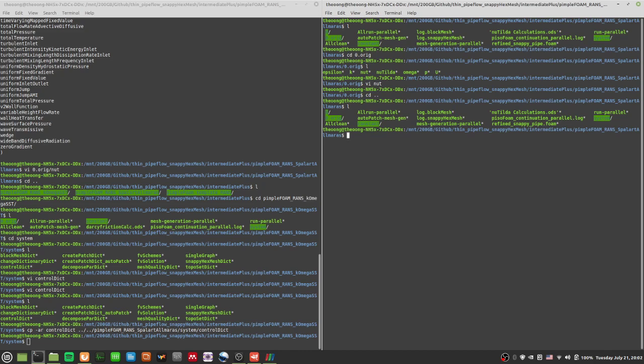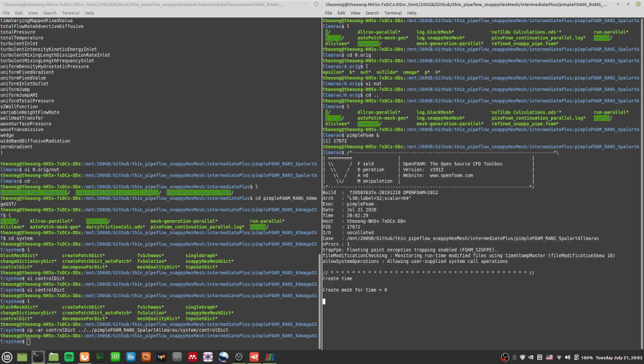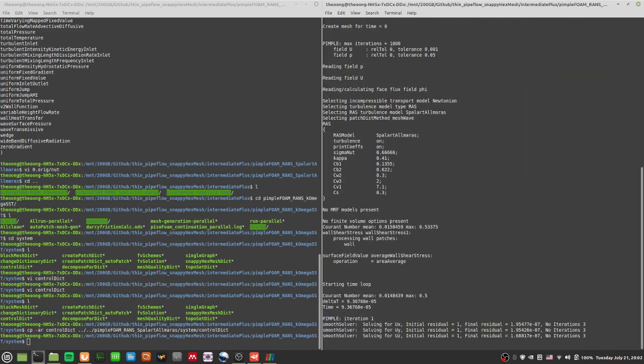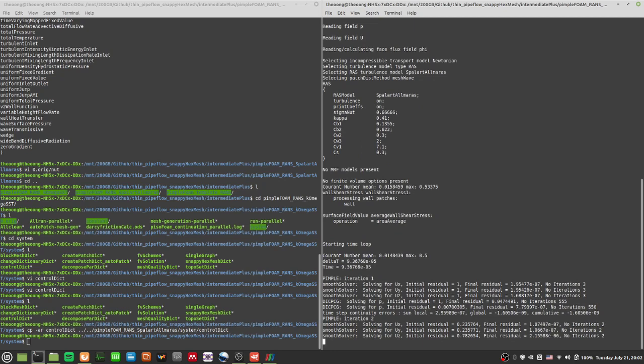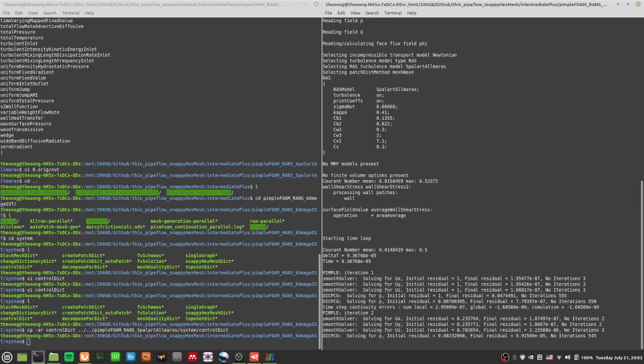Alright, so we can do pimpleFoam, and we just do an AND or something. So it should run, and it should run much faster than, let's say, the kOmegaSSTIDDES type calculation.